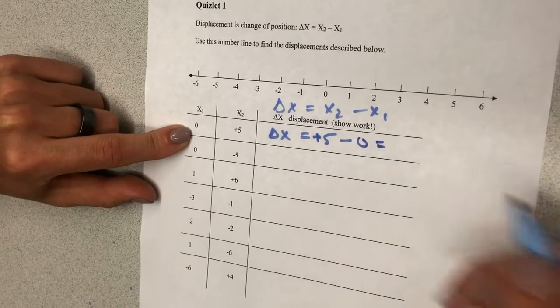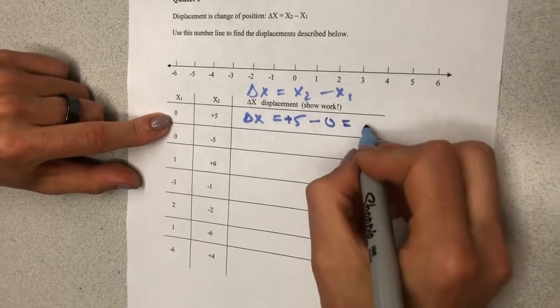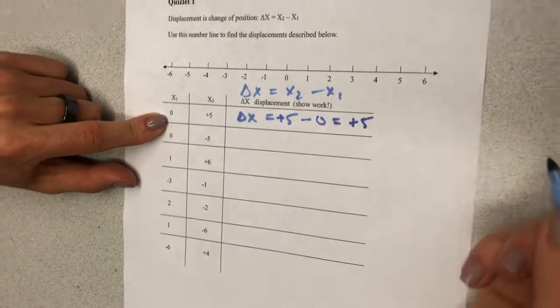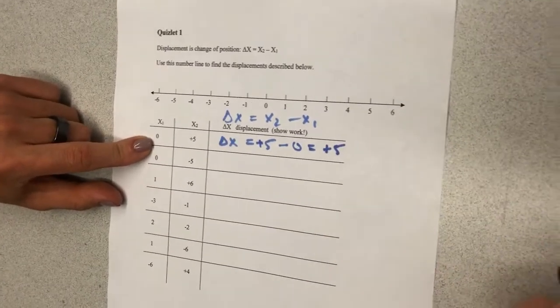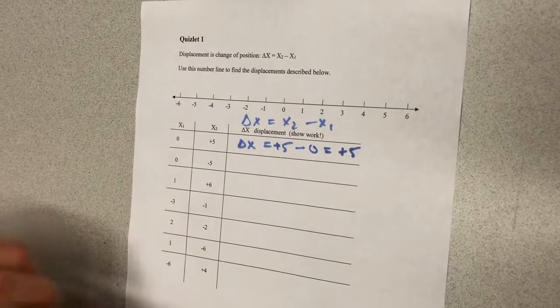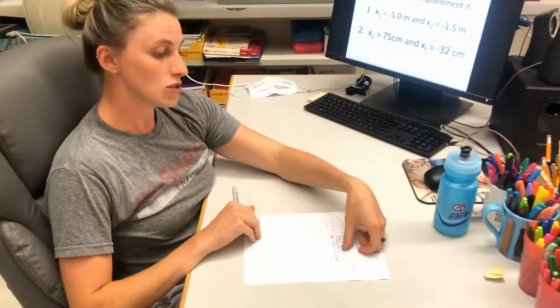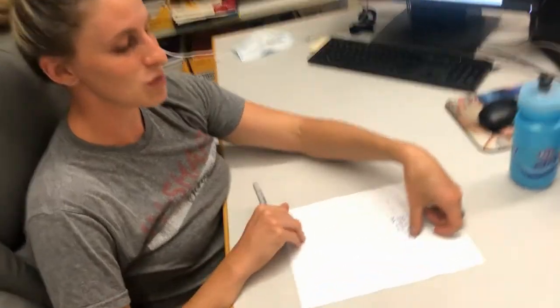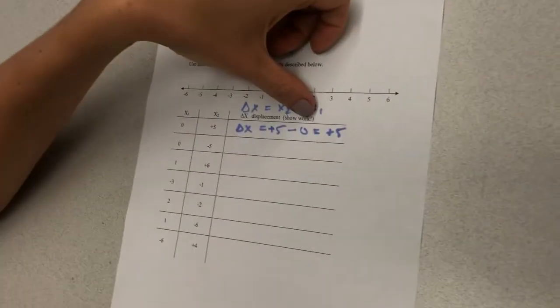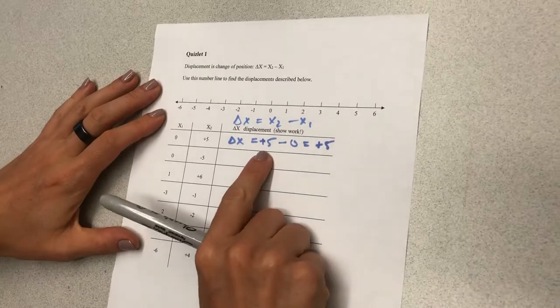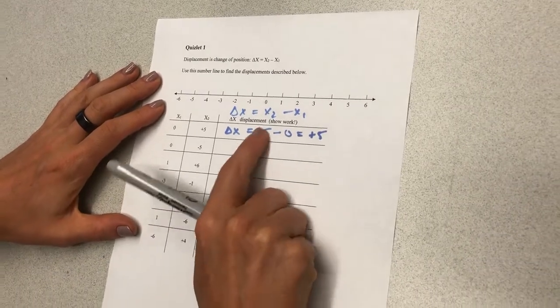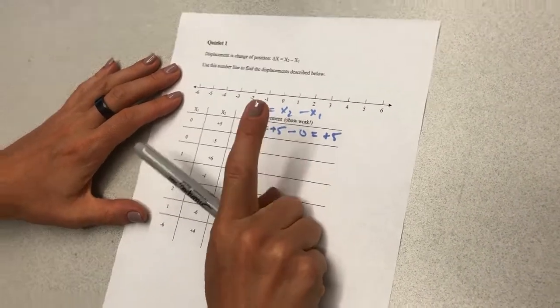I don't have to plug this in my calculator because I know this one. It's just gonna be a positive 5. And again, I don't have units right here. Otherwise, I would expect you to write units. Ms. Moore, can I just write down the answer? Ooh, no. So it says show work with an exclamation mark, which means I definitely expect you to show work. So you're gonna wanna make sure you have all of the math that you need to show me that you know how to do this right here.